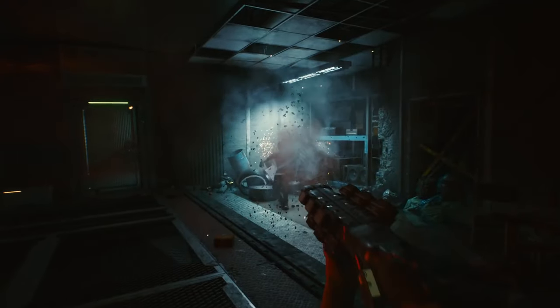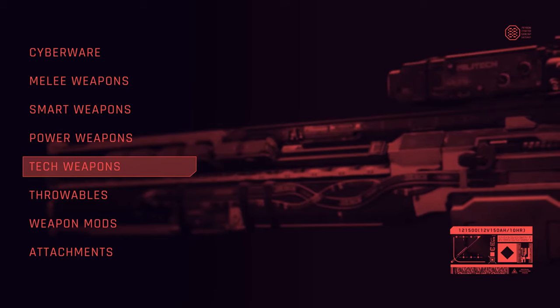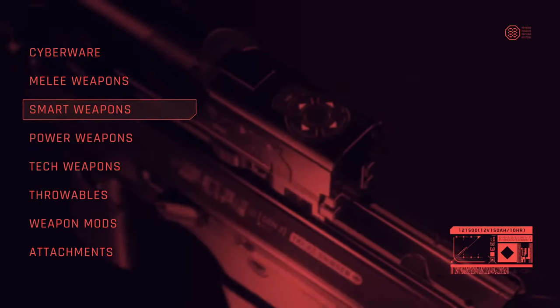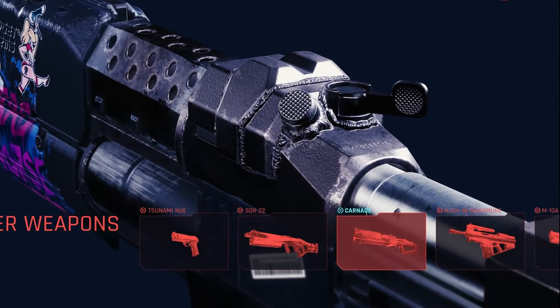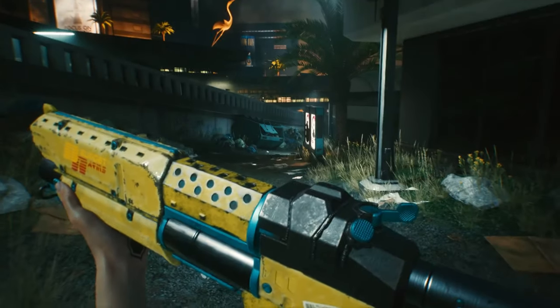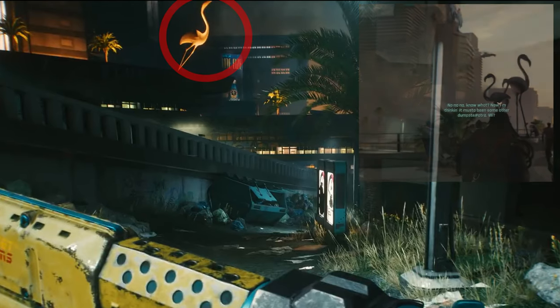In the next scene, V is fighting another mask ganger. This time a fully charged shot obliterates his weapon and showcases the ragdoll and realistic clothing physics. At 1 minute 4 seconds, we get an overview of the weapon categories available: tech weapons, power weapons, smart weapons, melee weapons, cyberware, and at the bottom, weapon mods and attachments. Moving into the power weapons category, we have the Carnage shotgun made by Budget Arms, a low-tier manufacturer. From left to right: the Tsunami Nu pistol, the Soar 22, the Masamune, and the Militech-made Lexington M10 — the Mox branding on this weapon looks great. The next scene shows a cyberpunk yellow version of the same gun with its manufacturer's branding. We're likely in Pacifica again — it's the only place that would have a flamingo lit up at night like this, with a king-sized ad beside it.